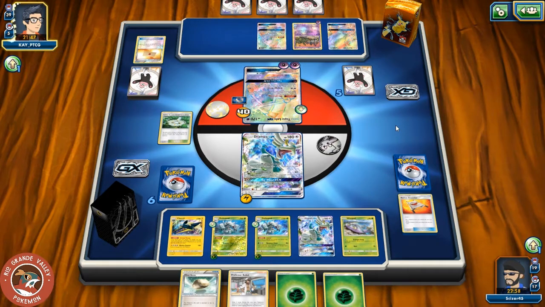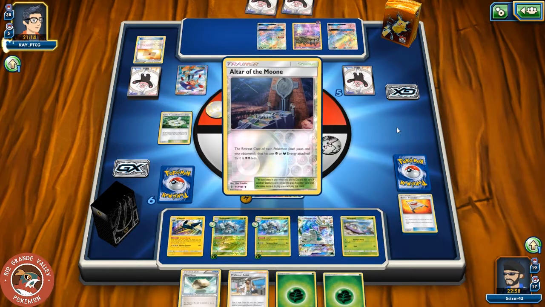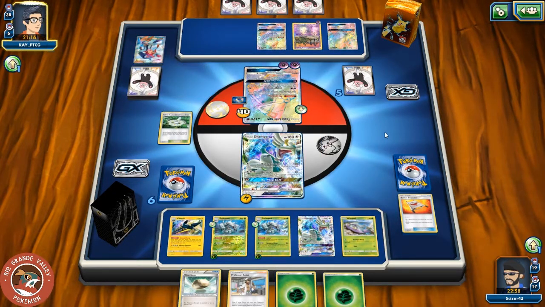So we saw a Professor's Letter, attaching energy to Tapu Lele, a Skyla. Going to look for another trainer card. Probably a supporter, or maybe an Ultra Ball. Surprised we haven't seen a Shaman from my opponent yet. We haven't seen a Shaman from myself either. So maybe that's the goal here, not bench Shaman. So we do see an Altar of the Moon going to give that Tapu Lele free retreat.